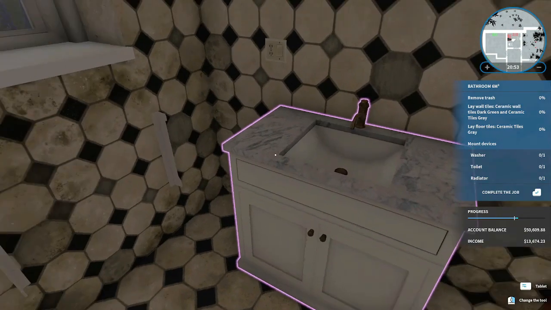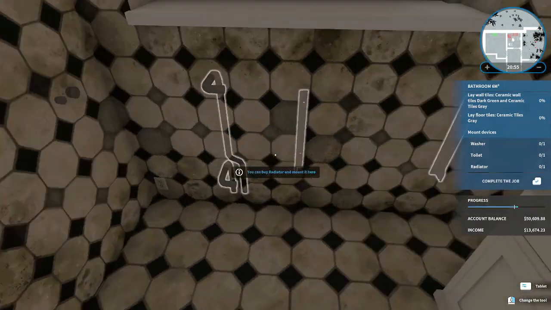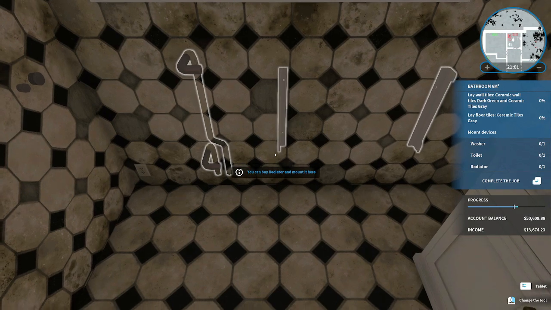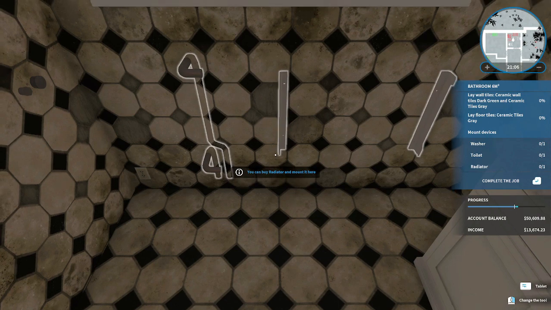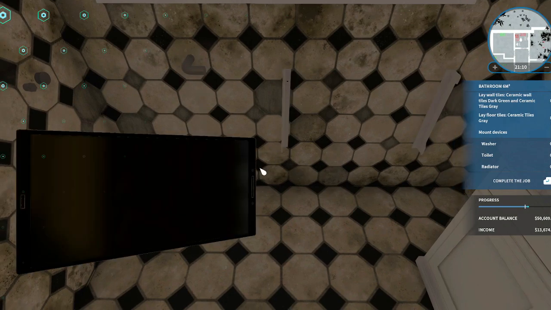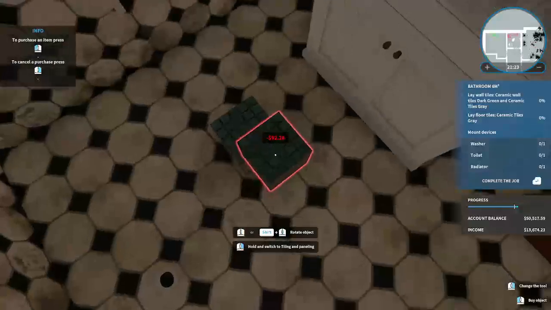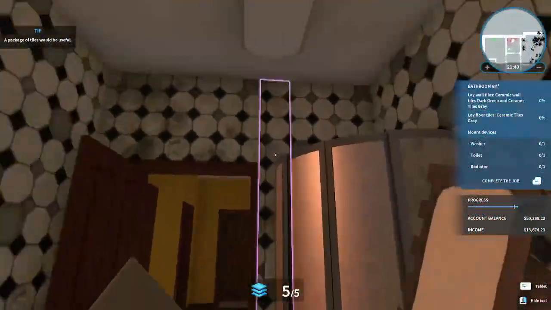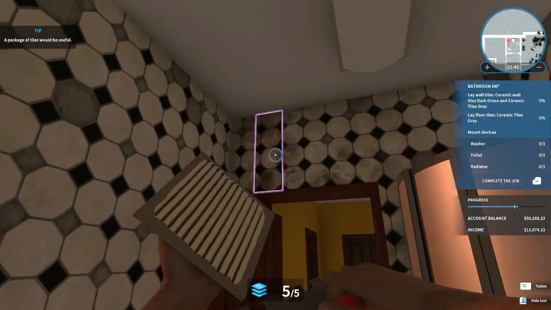Remove trash. Trash, is that that? Yeah, there you go. Lay wall tiles, ceramic wall tiles, dark green, and ceramic tiles grey. Okay, so two types of wall tiles then, is it? So we'll have two of them, and two of these. So we can do up to five now of these.